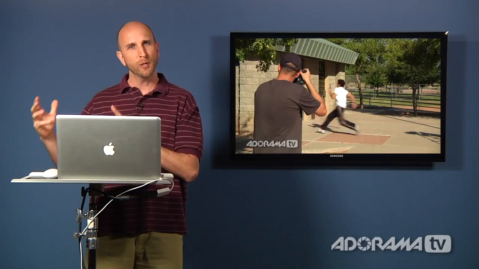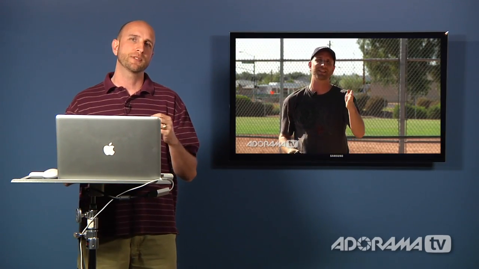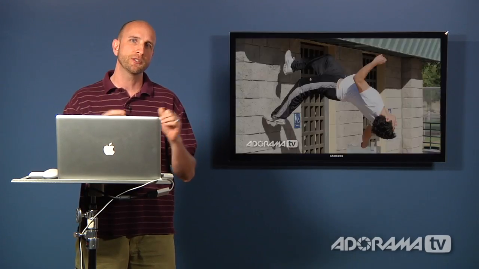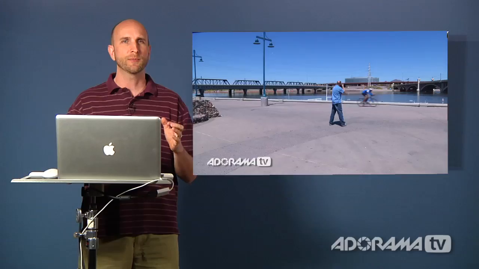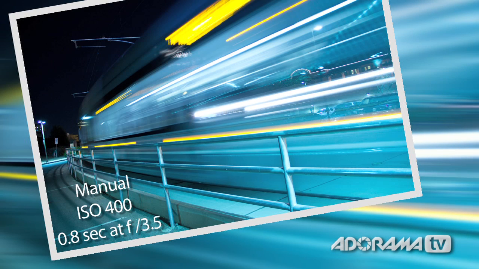If you're new to controlling motion, freezing action, and showing blur, you can check out episode 18 for freezing motion, and that will show you how to do that. We also have some other episodes on motion. I think in episode 15 we shot about panning, and recently we shot one on using a slow shutter to do some neat things at night with light. So if controlling motion is your thing and it's new to you, watch those episodes.